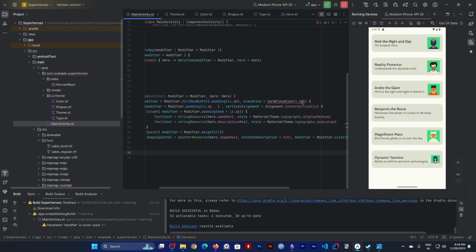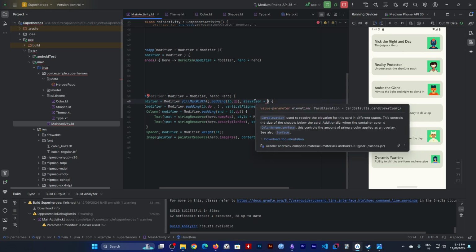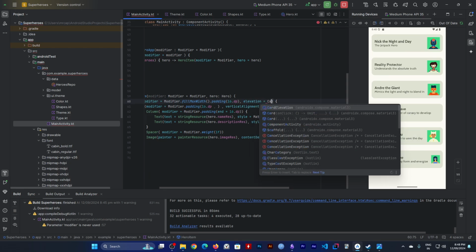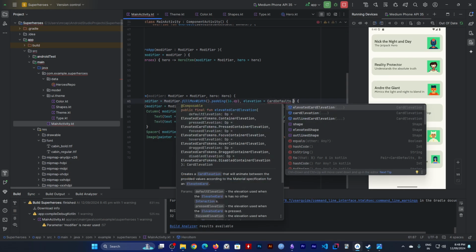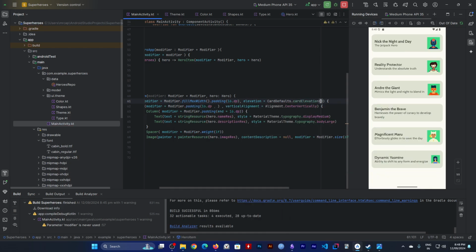I can't even see the error. Let's look at it again. Card defaults, card elevation. Okay, card defaults, card elevation, default elevation.